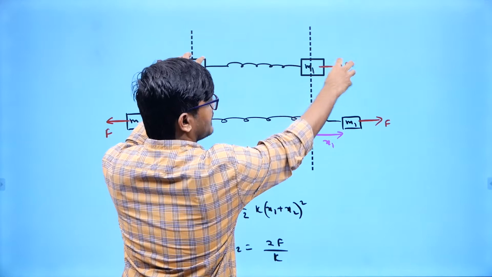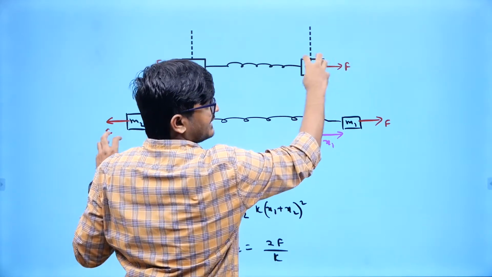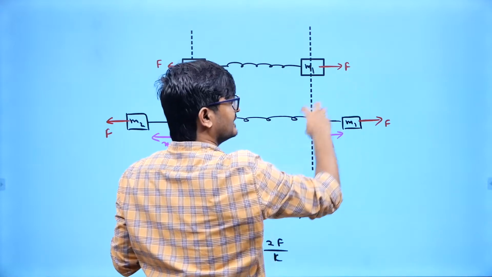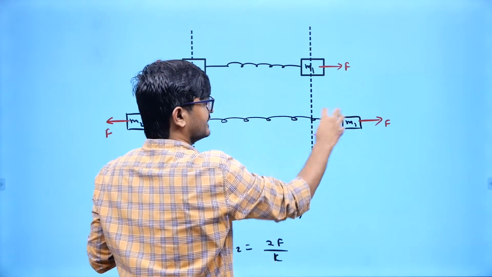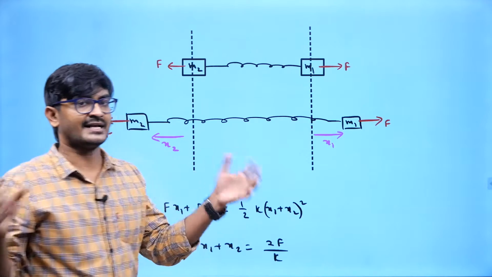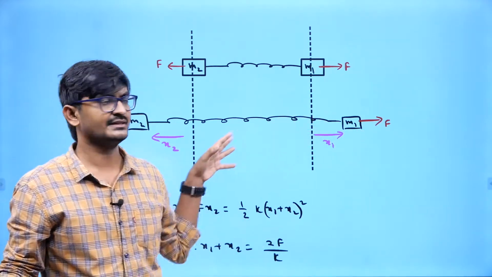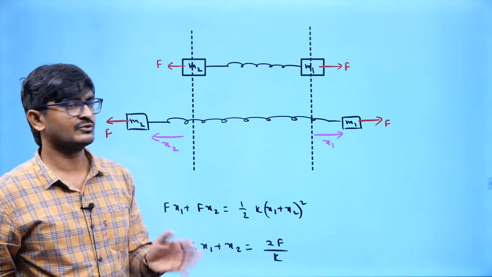Now because you are applying force, what will happen? It will increase its kinetic energy, but after some time the spring force will be dominating, so it will decrease and it will come to rest at some moment. So that is the maximum extension position. Now after this, what will happen? It will try to go back. There will be SHM again, so that I am not going to discuss.